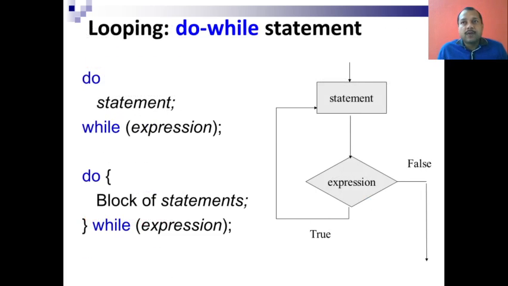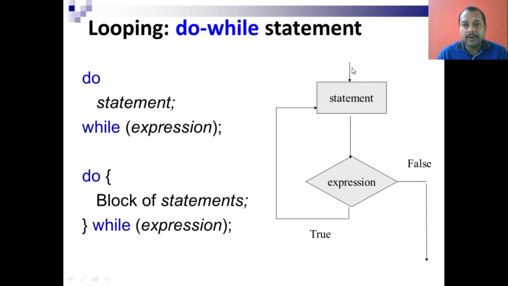After the while construct and for construct, now we are in a position to discuss the syntax of our third looping statement, that is the do while statement. So the do while statement, as per the syntax, is like this. First do, that is a reserved keyword, you have to write that, then the statement if it is a single statement, then while expression, semicolon. But I will insist to write do within braces, a block of statements, while expression, semicolon.